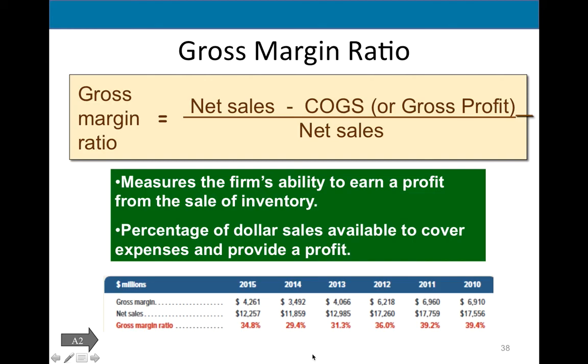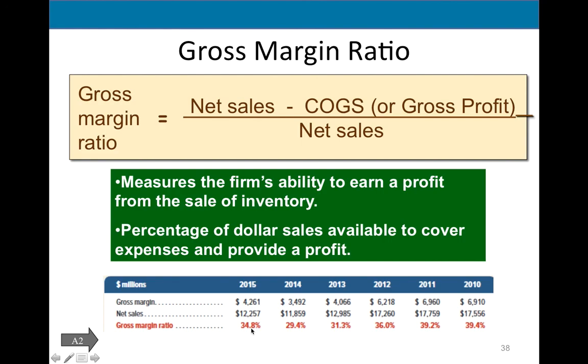So right here in 2010, you can see that for every dollar of sale, the company has 39 cents left after they pay for inventory. So what's COGS? COGS is then 61 cents on the dollar, right? 61 cents on the dollar. That's cost of goods sold. And so what's left, 39 cents, that's gross margin, and then we're going to pay for expenses. And then you can see where it's going down. Now it went up a little, and so now it's about 35 cents on the dollar.